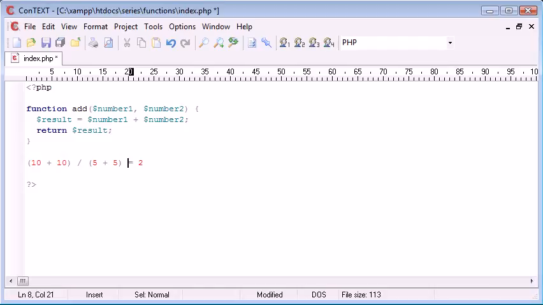So how are we going to do this? We need a function to add, which we've already got. We've got a function to add up here, which we can use for this, and we can use for this. We don't need two different functions. We can add 10 and 10, add 5 and 5, and it will produce the same result with the same function. But now we need a function to divide. So we create a function to divide exactly the same way as we've done. We supply a number in here, so number 1, number 2.